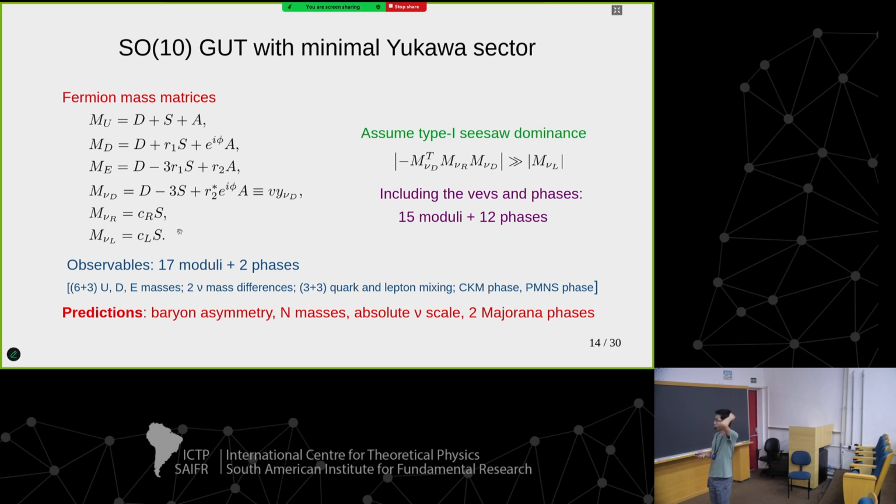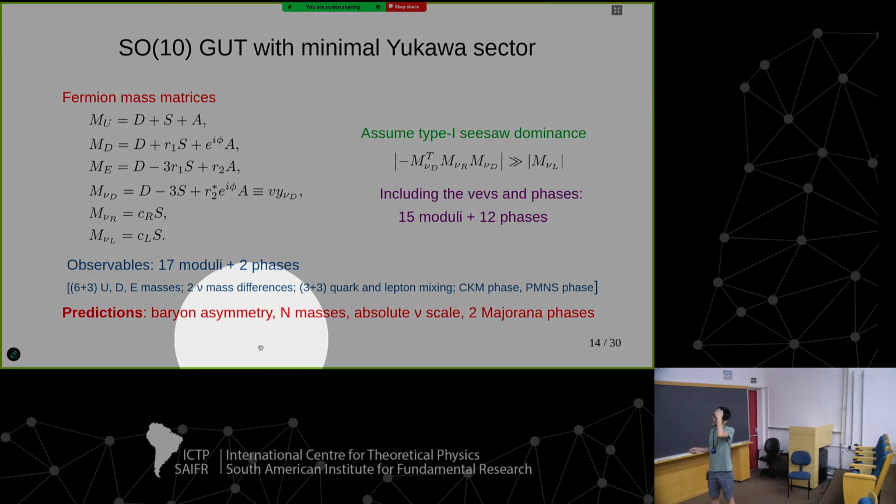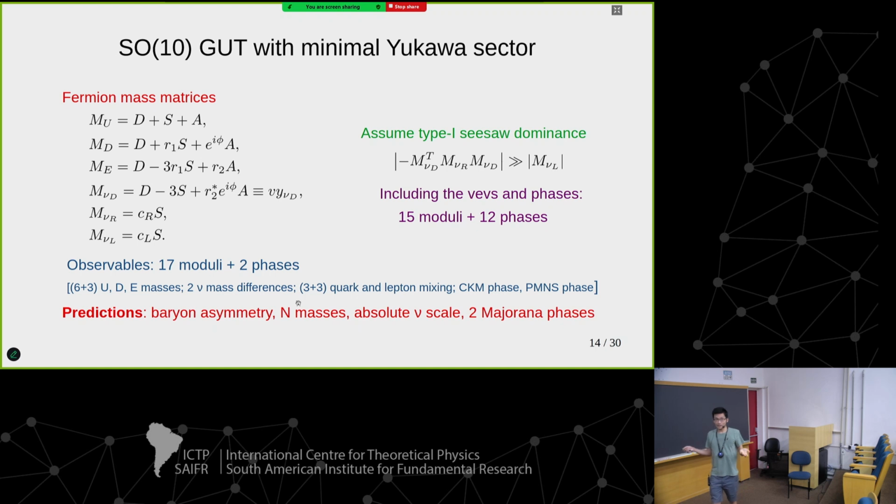I call a prediction something that is not what we impose. From what we observe, we impose the masses and so on. But then there is the baryon number. We want to see whether we can get the correct number that we need, the correct sign and the correct order of magnitude. And then the masses of the right-handed neutrinos I call a prediction because we have not seen them. If their masses are around TeV, then it's possible to produce them and so on. And then the absolute mass scale of neutrinos: we know 2 mass differences between the 3 neutrinos, but we don't know the absolute scale. We know it has to be around 0.1 eV and below, but we are not sure where exactly it is.